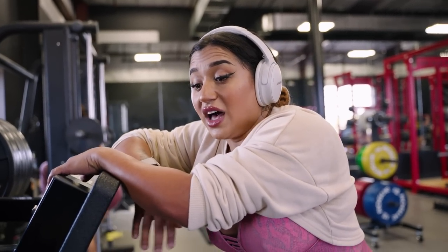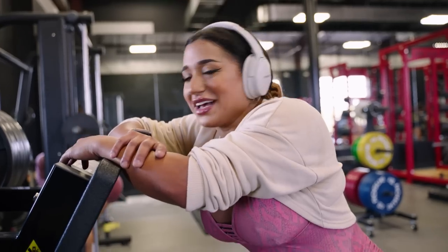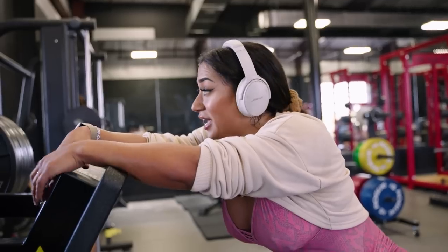Some weeks you're going to be stronger than others. This has been a really busy week for me — I've done what I always do and overloaded myself with work because I enjoy being busy. And then sometimes other things suffer, like maybe not enough sleep. So it's okay. This is what we'll do.